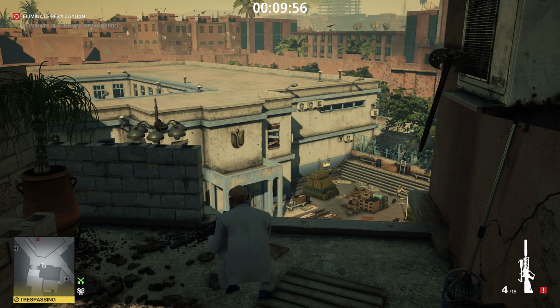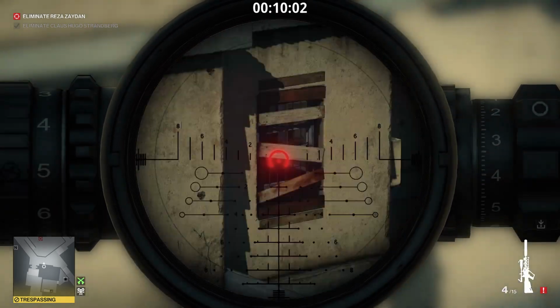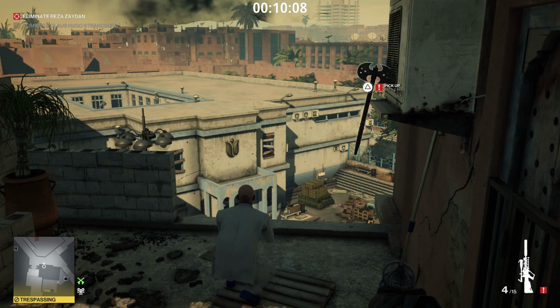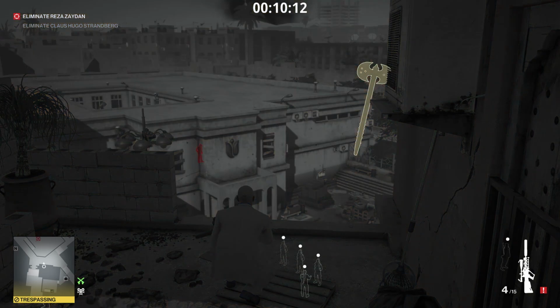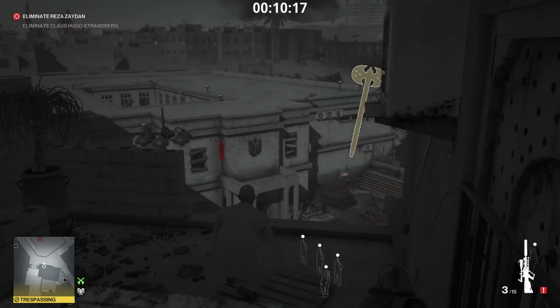Okay, so at this point, Reza is just making his way into the room. And what we're going to do is we've got a window just here. We've got a little ledge inside and we're going to shoot the ledge. The idea is that Reza will hear the shot and go to that position. But if you're wondering why I'm doing that with the sniper rifle, the scope wasn't making any noises, so I was just trying to de-glitch the game a little bit.